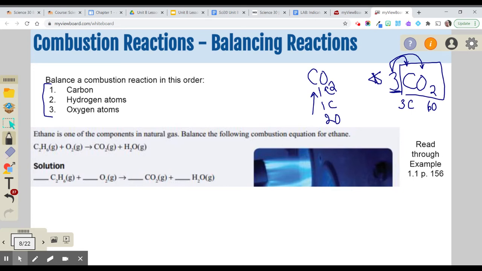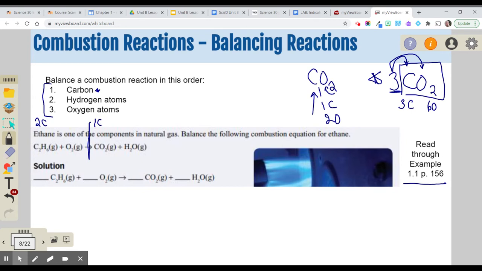All right, so when we're balancing this reaction down below, this is an example in your textbook. If you want to walk through the example, you can. It goes a little slower. We're going to start with carbon, so we're going to balance carbon first. We're going to look on our reactant side, that's before the arrow. And we want all the carbons on one side to equal the carbons on the other. Right now, the only carbon I see is this C2, so that tells me I have 2 carbons on this side. On the other side, the only place carbon shows up is in carbon dioxide, and there's just 1. There's no number in front of carbon dioxide, so we just have 1 carbon.